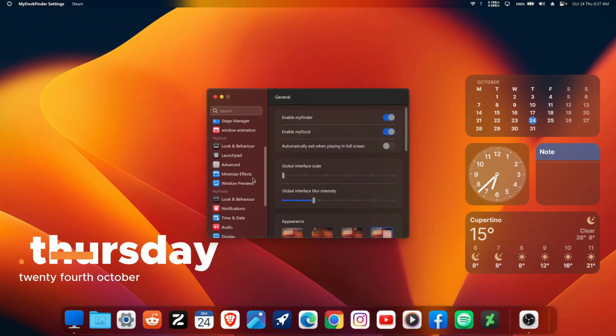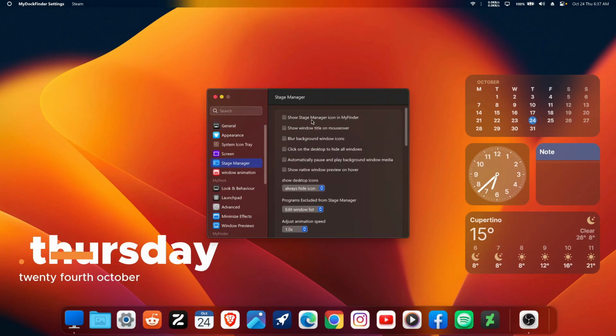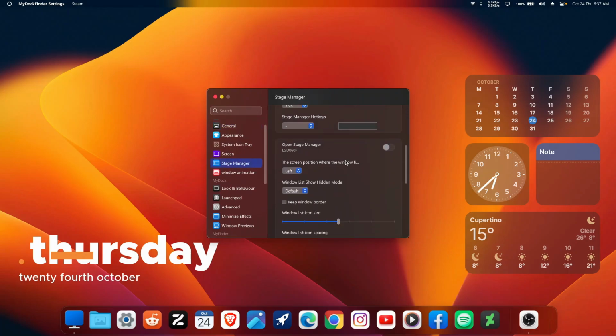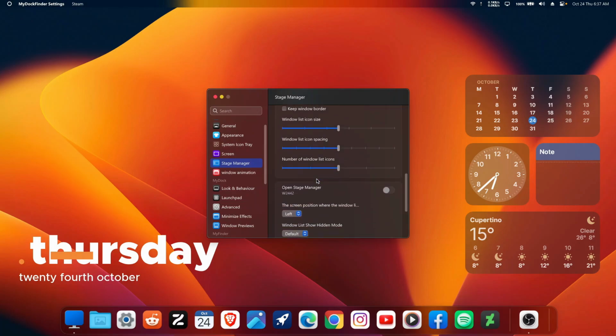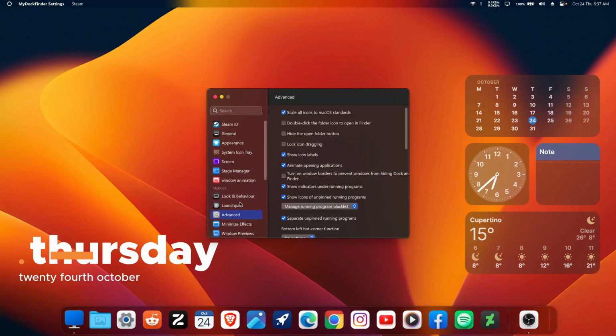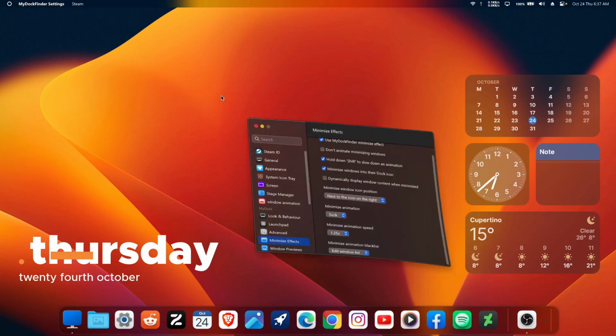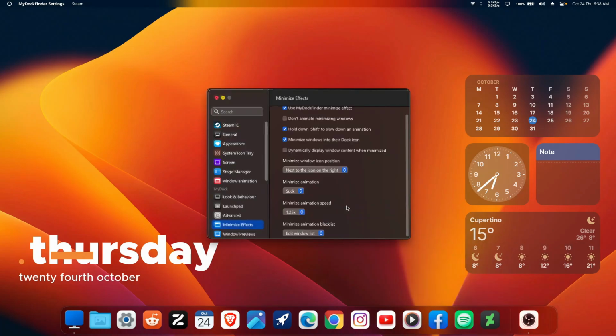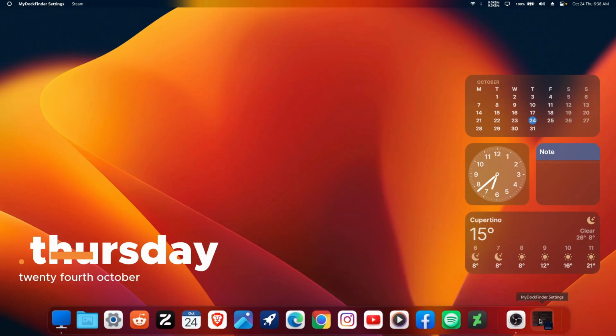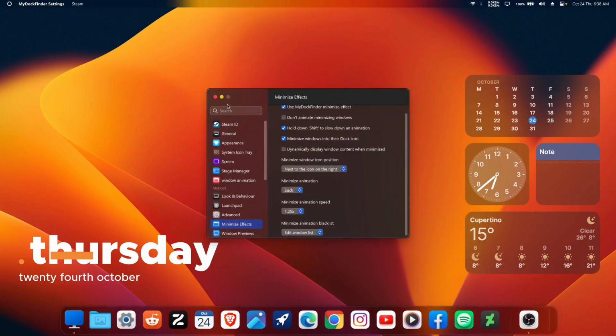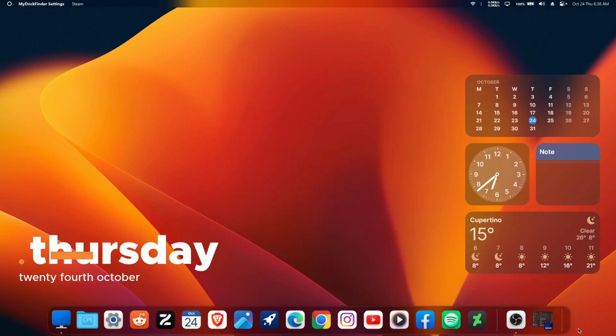The second one is we have Stage Manager, which we can use to keep track of all our applications which are open on the left or on the right side. And the last thing I'm going to show you is this new minimize effect, and now we have a new effect over here called sack, and it's beautiful. So when we minimize our application, we are going to see this new animation which is looking a bit pretty cool and beautiful. So feel free to look through all this and let me know what you think.